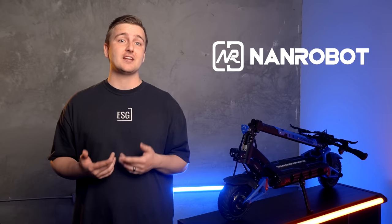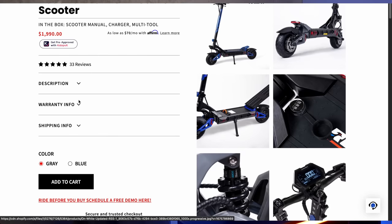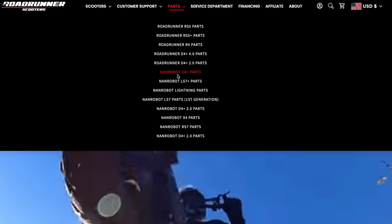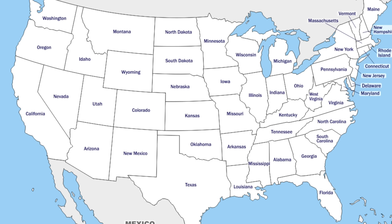Starting as the exclusive US distributor for Nanrobot in 2021, Roadrunner decided to transition to designing and selling their own scooters last year with a focus on cutting-edge tech and customer service. They offer a one-year warranty on all their scooters with the option to purchase up to 4 years of protection. On top of a great warranty, they offer expert repair services and a huge selection of replacement parts for all their scooters. They're based in the US and you can demo any of their scooters at their Denver showroom.